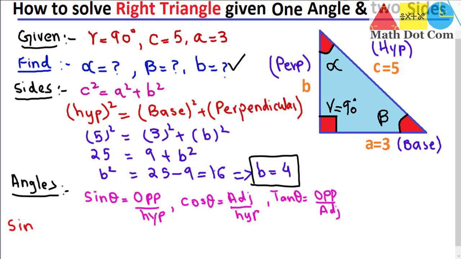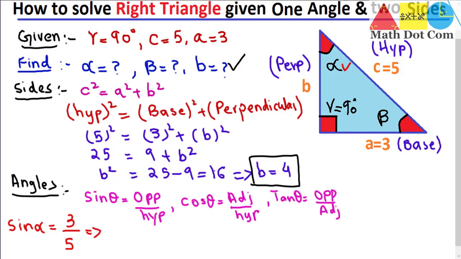We will replace theta with alpha as we have written there. So sine alpha is equal to opposite over hypotenuse. Since we are talking about angle alpha, we will see which side is opposite to the angle alpha, and then we will take the value of that side. Here we have an angle alpha, and the side opposite to it is A, which is equal to 3. So I'll replace the opposite side by 3, divided by hypotenuse. What is the hypotenuse? That is 5.